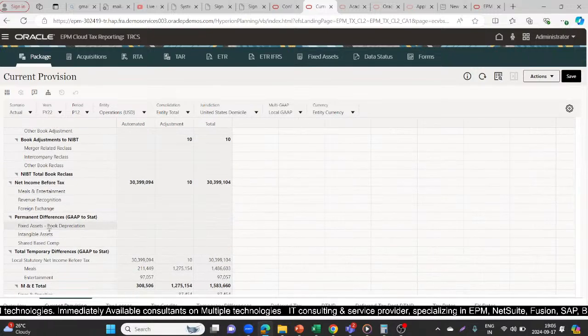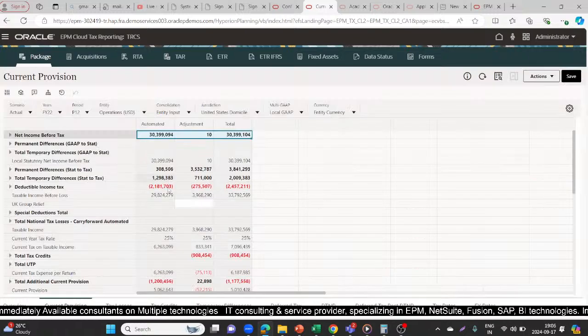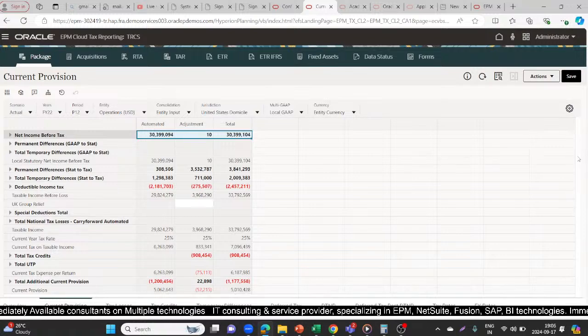The fixed asset book depreciation is there, but we cannot find the amount. So maybe I'll bring this down to base level and see if that allows us.